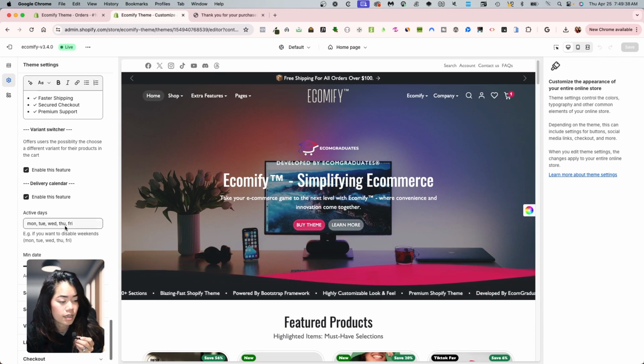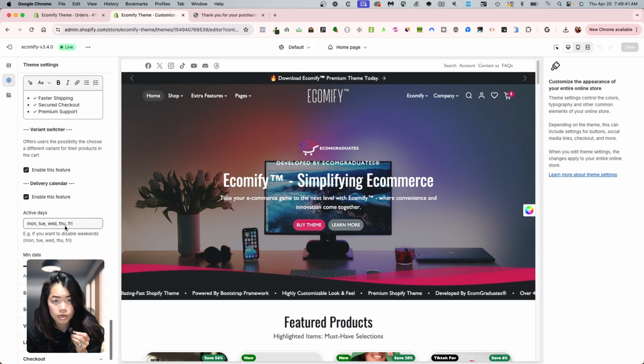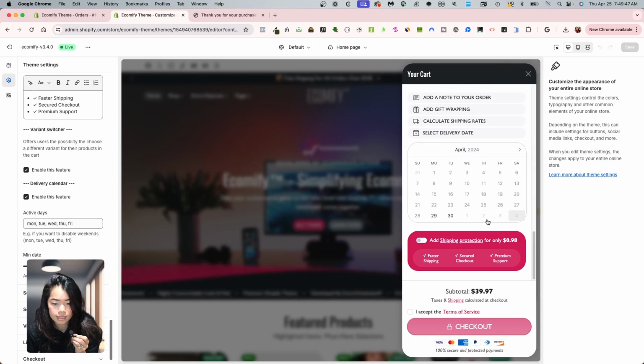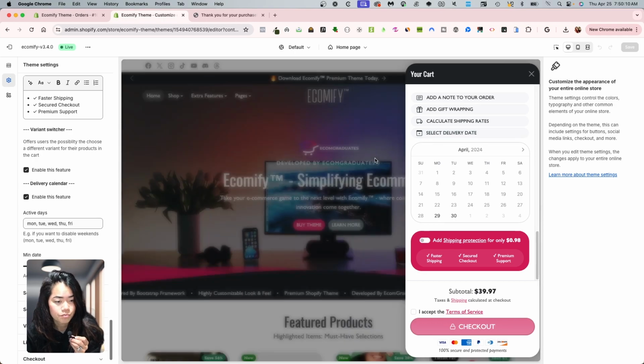I'm saying for right now only business work days, instead of Saturdays and Sundays. That's why you would see the options here, and Saturday and Sunday are grayed out as well. Here are the days, and it is starting 2 days after. So it's the 25th, and I'm stating that it's going to be 2 days after today's date. That would be here, and the weekend days we're not counting. So Monday would be the first actual option for your customers to choose.